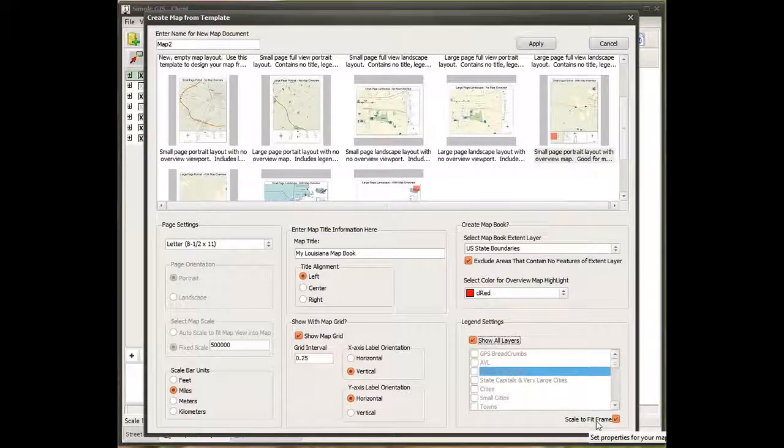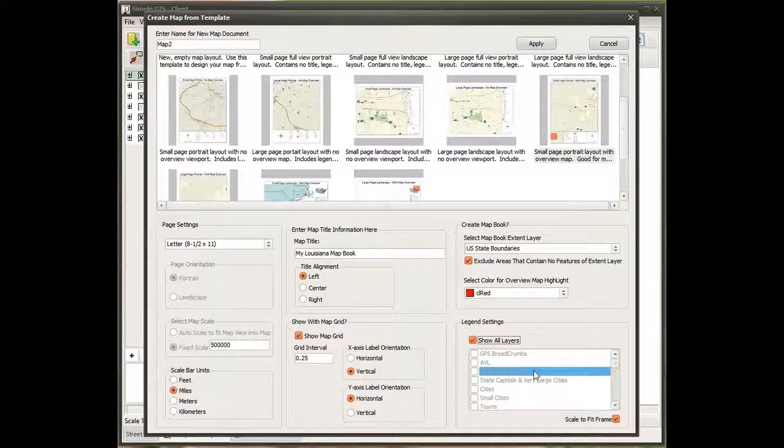And then I can also set whether I want to scale the legend to fit the frame. And what this means is the frame that was defined for the legend on our map document, if I have it scaled to fit frame, Simple GIS will automatically change the symbol sizes and font sizes to try and completely fill the frame defined for our legend.